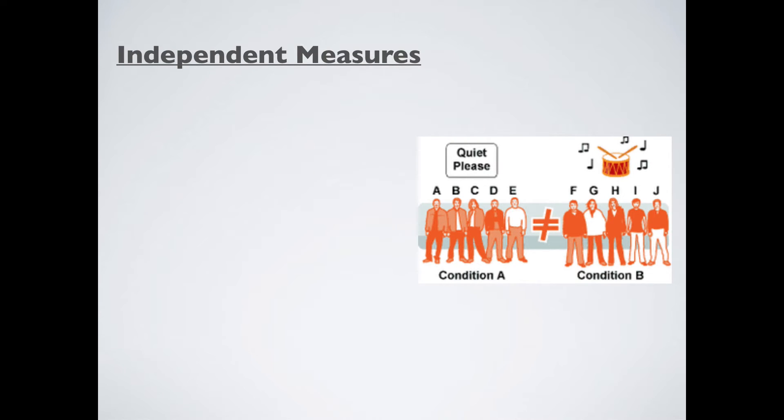Independent measures uses two groups of different people. Two separate groups for each condition. So the same experiment we just mentioned there. Group A, A, B, C, D, and E. They have the quiet please. And then F, G, H, I, and J for condition B. Five entirely different guys. Now it's not really ideal to compare two separate groups of individuals because we have participant variables. The main reason for doing this is when a repeated measure study isn't possible. So for example, there's an element of deception that would make the aims of the study obvious if both participants did both conditions. So sometimes we are forced into an independent measures experiment. What are the upsides of independent measures? Well, there's no order effects. Person A, B, C, D, and E, they're fine then they go away and then an entirely different group of people come in. There's no order effects. Nobody's really getting bored here. Nobody really is going to affect the results that way.